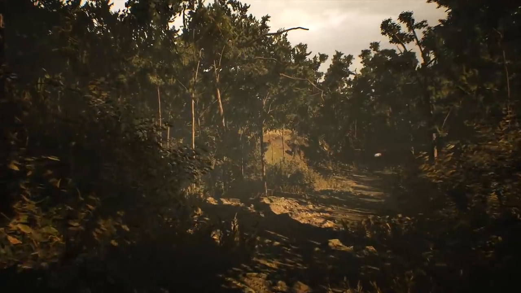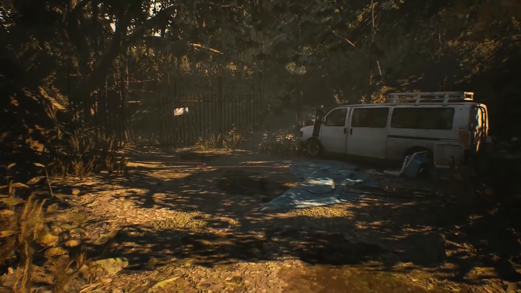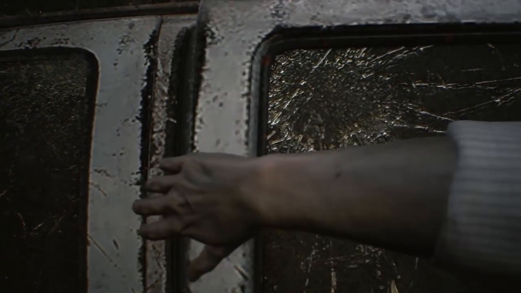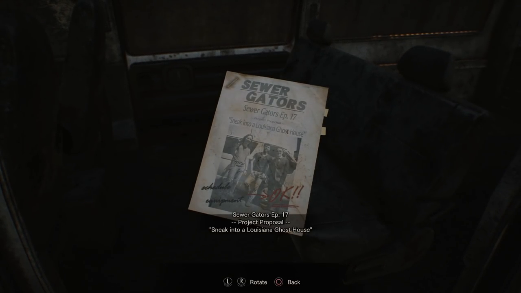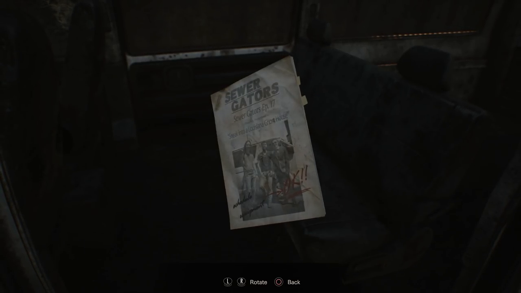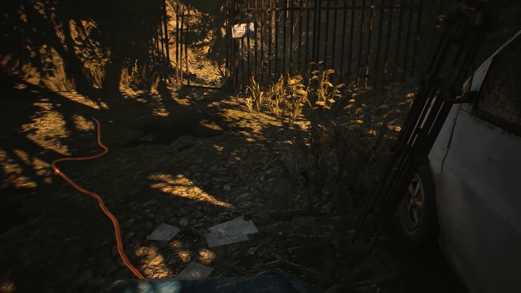Let's head down this little back path here. Ooh, look. Got an abandoned van. It's like a TV reporter's van or something. Sewer Gators. Sewer Gators episode 17, Project Proposal. Sneak into a Louisiana ghost house. So this is Louisiana, it's set. Oh, it says join us on the back of a script. This was the TV crew that snuck into the house, but they've gone missing now.